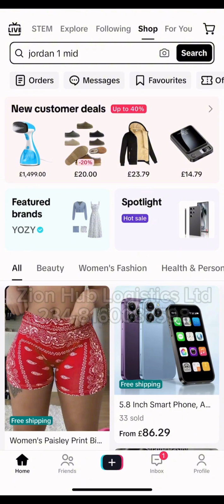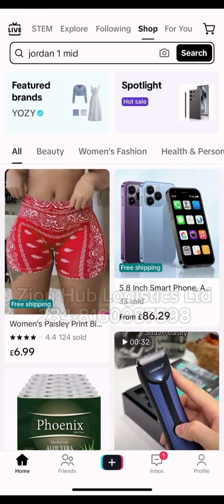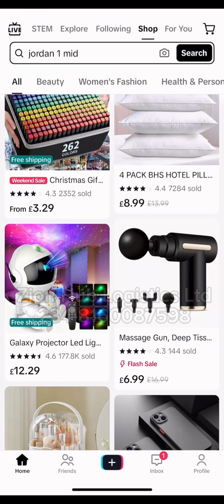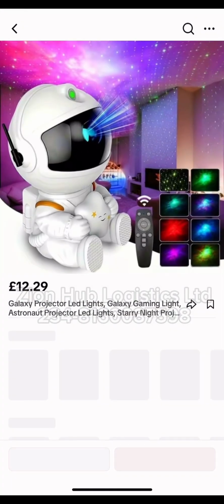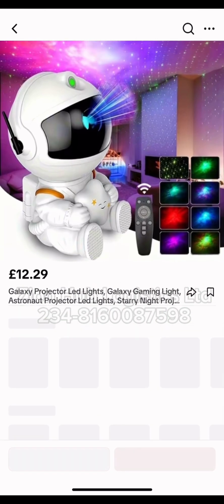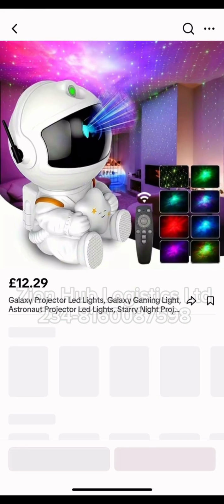Okay, so what you want to do now, after you have access to this, is you can buy as many things as possible, a lot of things. And some suppliers even offer free shipping. You can see here, if I click on this guy, this guy is selling this for just 12 euro. So if I want to buy this for 12 euro, it's not going to take any shipping fee from me. That's the first thing.